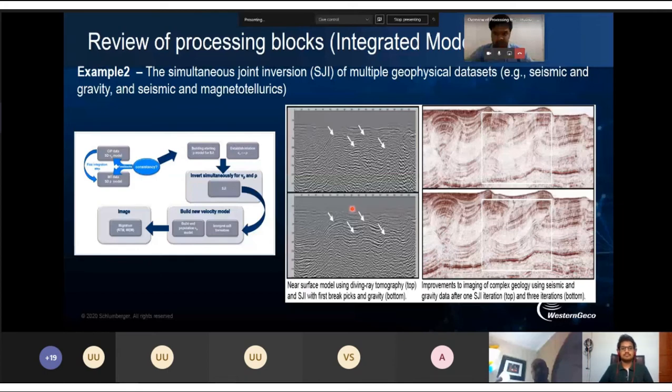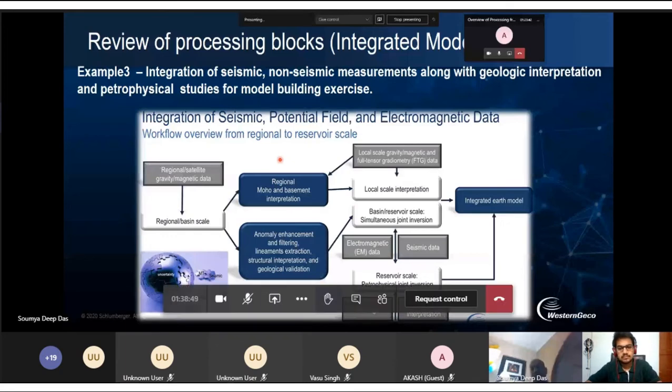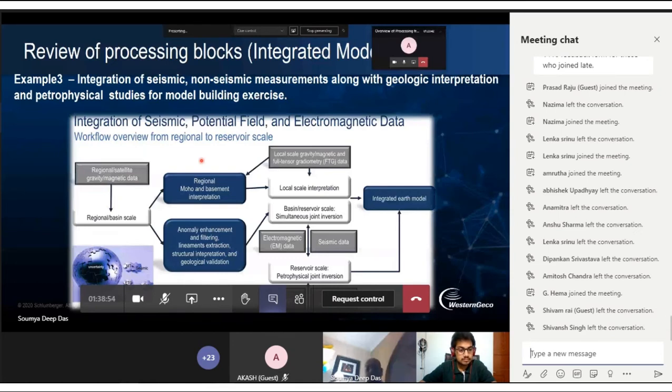Okay. And this answers your question actually in example 3. Here, we use every measurement that is possible. We use the well information, we use FWI, we use SIP tomography, we use gravity magnetic, we use rock physics, we use petrophysics, we use petroleum models, we use well logs, we use structural interpretation, you name it, we use it to guide our velocity model, implicitly or explicitly. A lot of projects nowadays are happening in this guideline because this reduces the risk. If you have a well, this kind of approach is very easy, but certain areas do not have wells. They are virgin areas, or very old wells are there, 60 years old, 80 years old, where measurements are not too realistic or not recorded properly. In the old days, we can expect that. But if we have that information, we can definitely implement it to build our integrated earth model using this information explicitly or implicitly, wherever required.